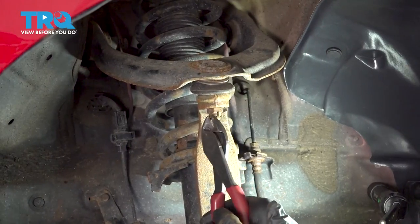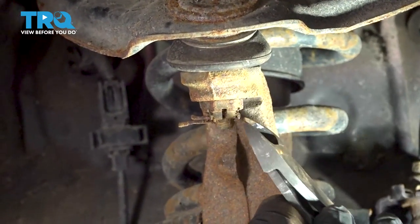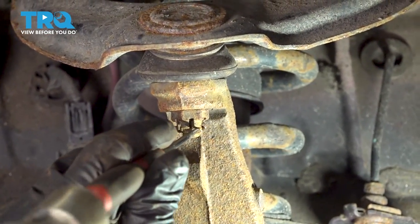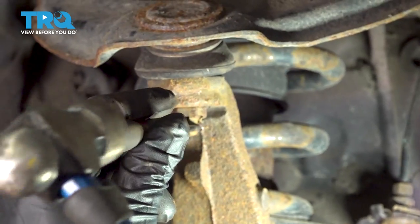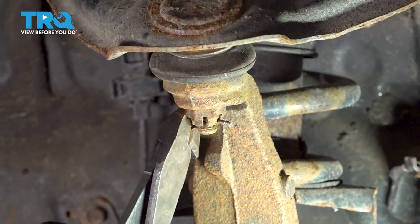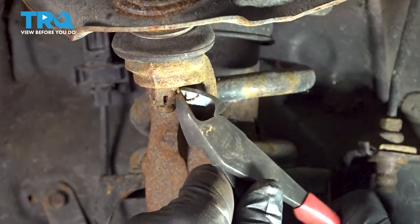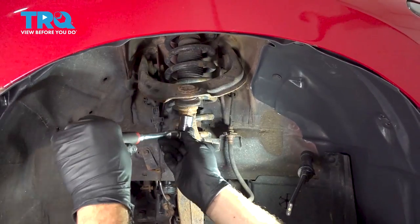Using your pliers, we're gonna go ahead and remove our upper ball joint cotter pin here. I'm gonna go ahead and grab the head of the cotter pin, try and work this out. Ours is in there pretty good and it's pretty rusty. I'm gonna try using a pick to get through the eyelet here. I'm gonna try and use our pliers here now with a little bit of leverage and go ahead and work the cotter pin out. There we go. Using a 17 millimeter socket, we're gonna go ahead and remove our upper ball joint nut.